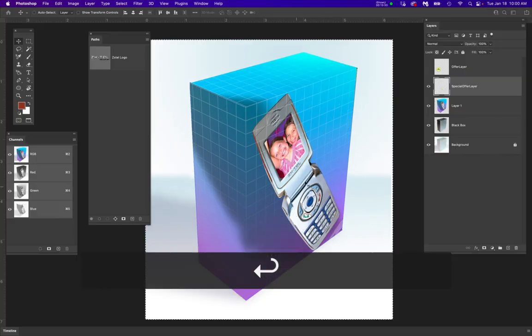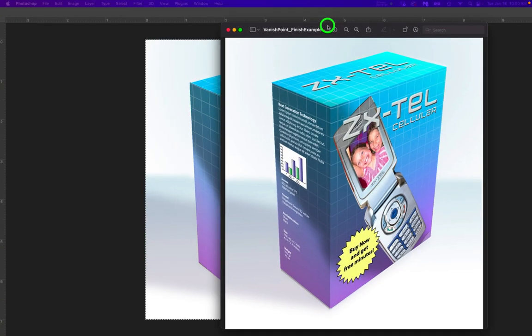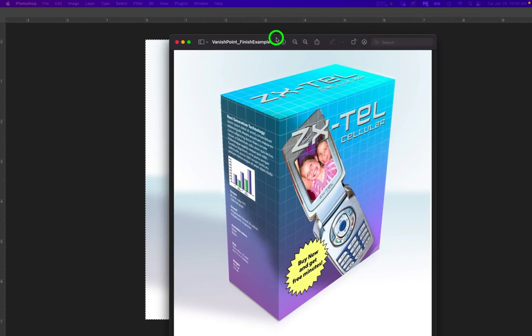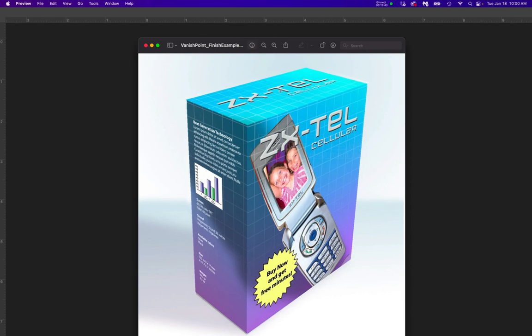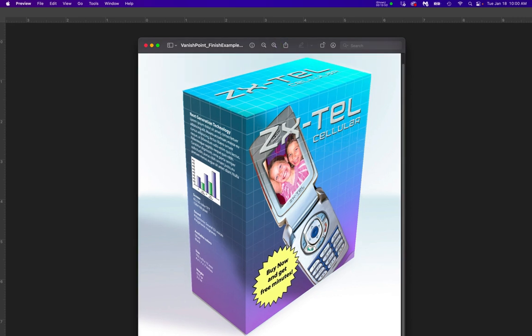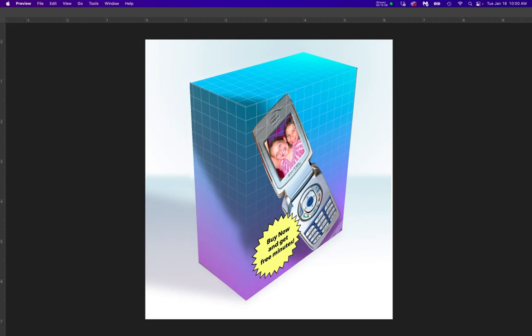Now what was I looking at again? I hit the return key there to accept, but I was looking at the placement on this one. Now let's do this ZXTEL logo on both. Now, I want you to know that this is, let me zoom in. I can zoom in, but this is a gray fill with a bevel on it of dark. So keep that in mind. A gray fill with a bevel to the lower right.